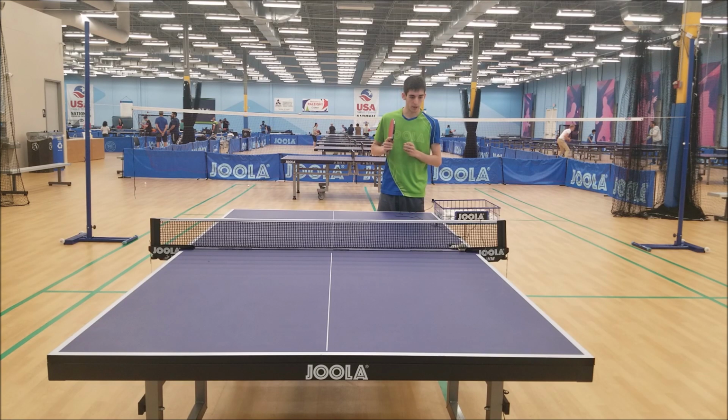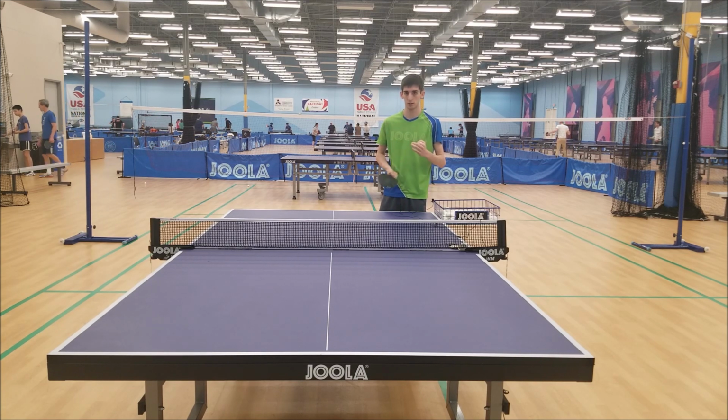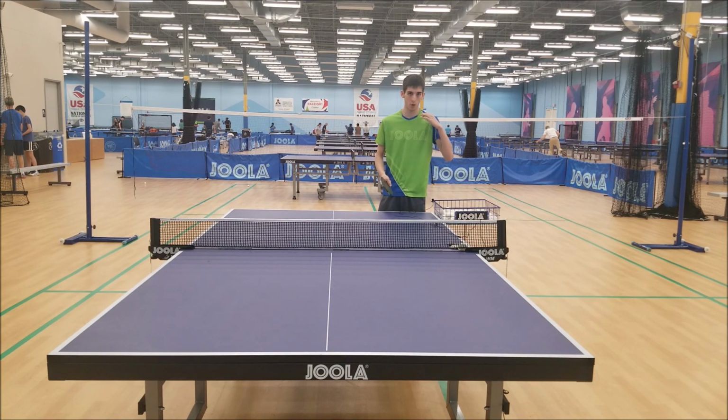Alright, so starting with long underspin that comes to your forehand, first things first, if you're not comfortable looping the ball and you know for sure there's some underspin on it, there's absolutely, at least at the lower levels, nothing wrong with giving your opponent a really high quality pushback instead of looping. And if you want to know how to return with high quality pushes, then go and watch the video that I have up on screen right now. It goes over all the strategy and angles that you need to know when pushing, and it goes over how even just a simple push can be really effective all the way up to the professional level, and there are times when it can be even more viable than a loop. So that's your first option.